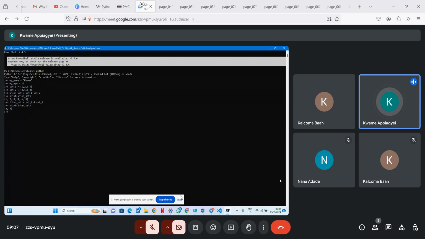So here you can see that you have just 2 and 4, which is the intersection of set one and set two.